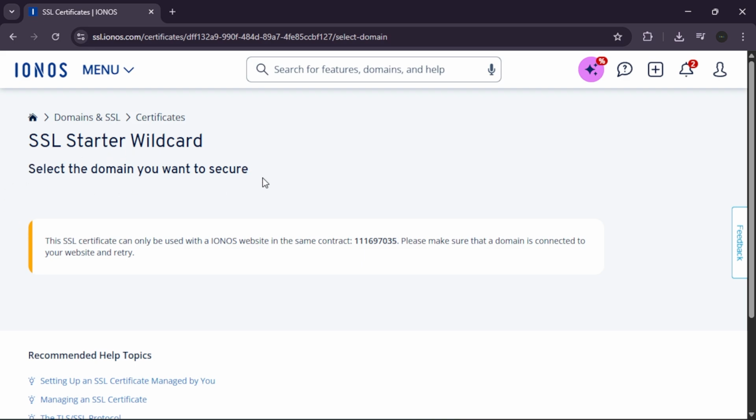Once the validation request is submitted, IONOS will handle the background communication with the certificate authority. This step is necessary for security compliance. It ensures your site reflects your technical standards.